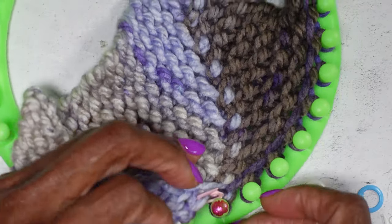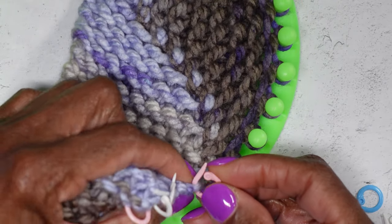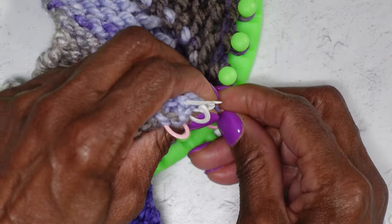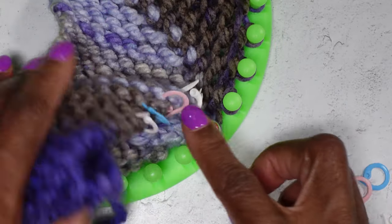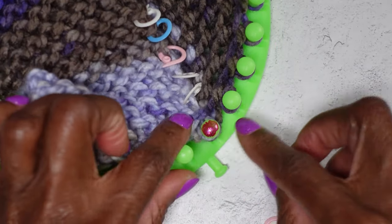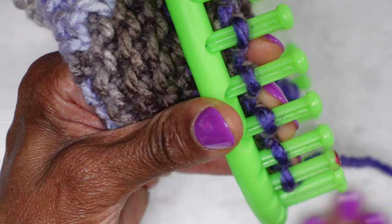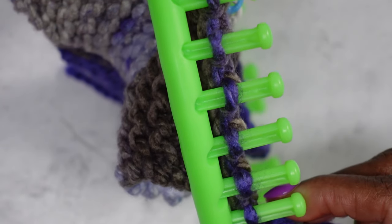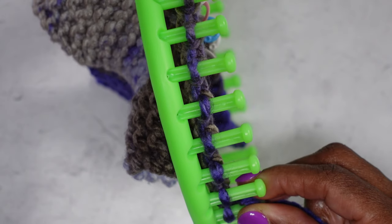Okay, so remember, we're always going to be folding it down, facing down on the loom. So what we're going to do now is take the next loop. This is the loop that I have this marker in. I'm going to take that loop and put it on the first peg. All the loops only go on the first peg. I have it on the first peg. Let me back up so you can see what I'm doing now.